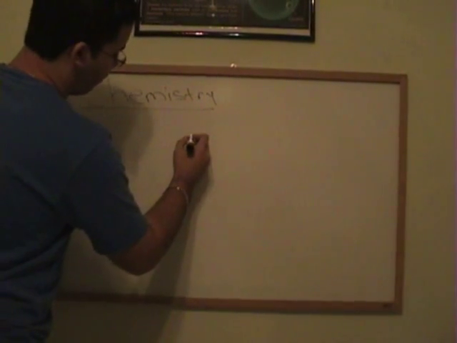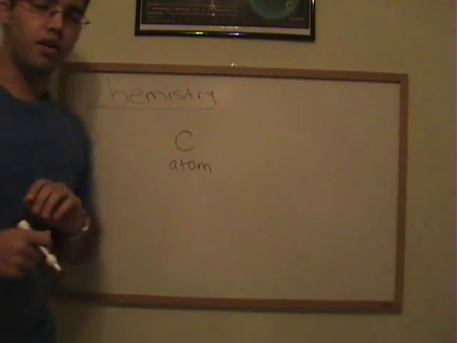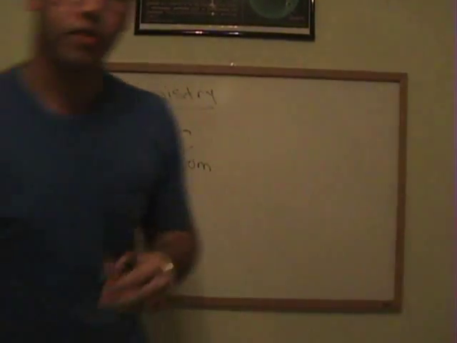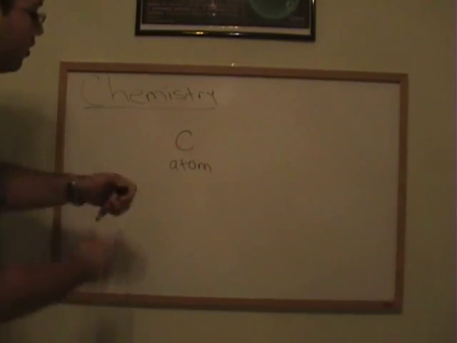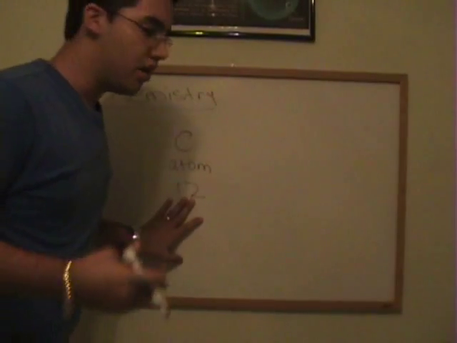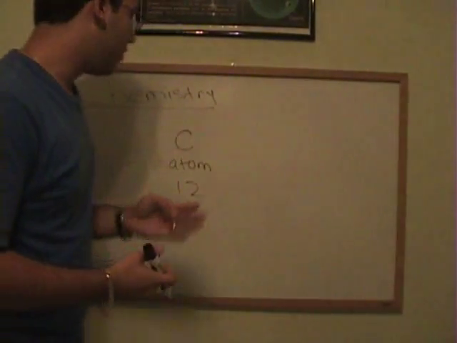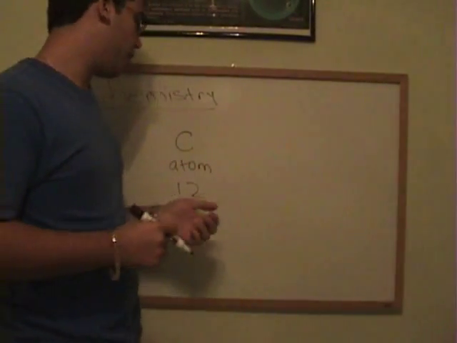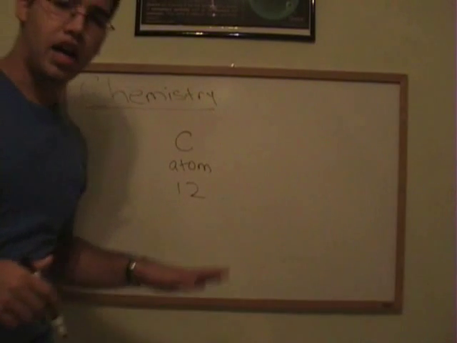First, let's say we have one carbon atom. If we have one carbon atom and you take a look at the periodic table, you will see that carbon weighs 12. That's its weight. However, next to it, it doesn't specify whether carbon weighs 12 pounds or 12 grams. We don't know exactly how much it weighs.